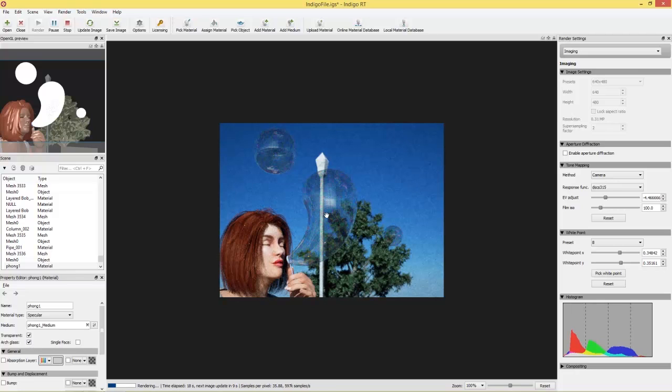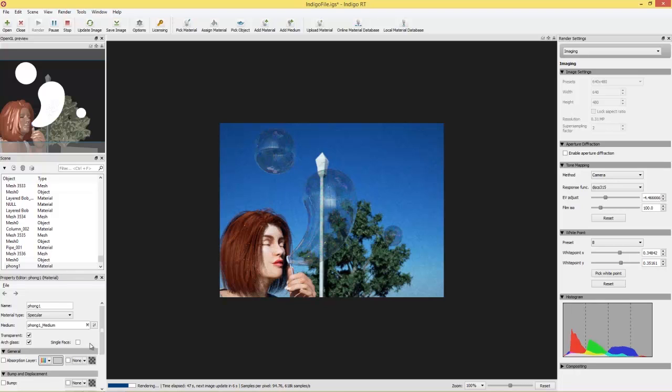So if you're creating a bubble like this, you get that nice reflection off of it, depending on where your lighting is and everything. You'll definitely want transparent. You want architecture glass. Now, single face is a whole other ball game. Single face is used for one-sided objects, or rather single mesh objects. So if you've used iClone for a while, you're familiar with some meshes or objects, especially when you import them from SketchUp or something like that, that will have single faces.